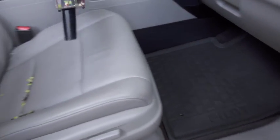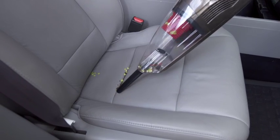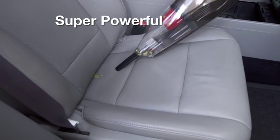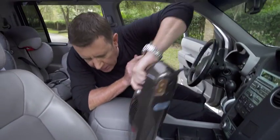Use the crevice tool to get into those hard-to-reach areas — left-handed or right-handed, it's nice and lightweight. It's super powerful, and that crevice tool gets into all those hard-to-reach places. And remember, it's a wet vac and it steams too. When you spill something in your car, whether it's on the carpet or in a cup holder, you want to make sure you get every last drop because it can start to smell.